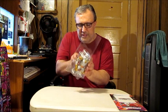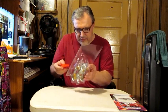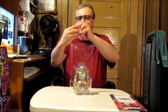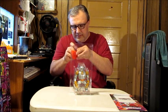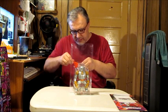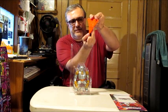And we're gonna remove his shield. The shield extends out like so. Opens up on this side to this side. Then you click it in the middle. Oh god, okay, I'm gonna need my knife just to pry this sucker. There we go. Boy, that sucker's stuck. But at least you know it's not gonna come flying open on you.